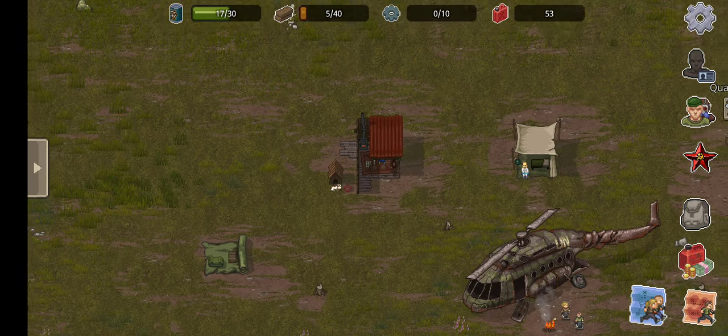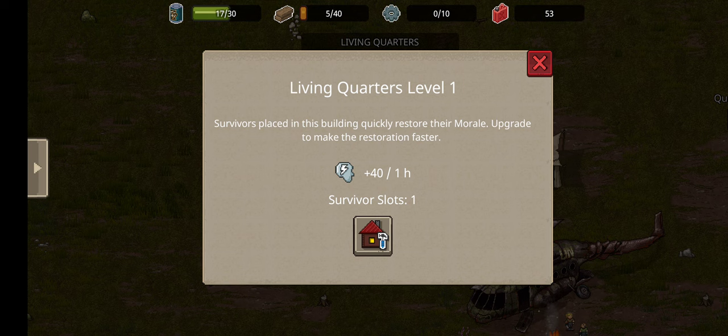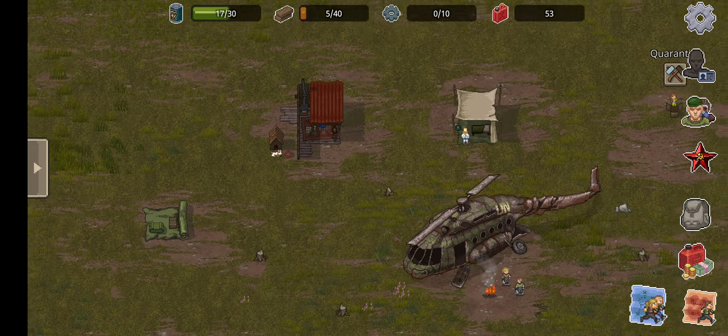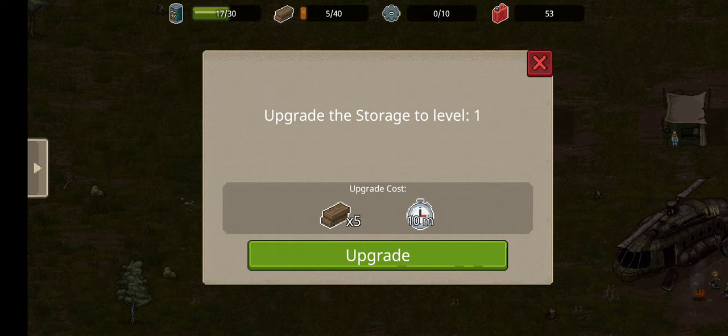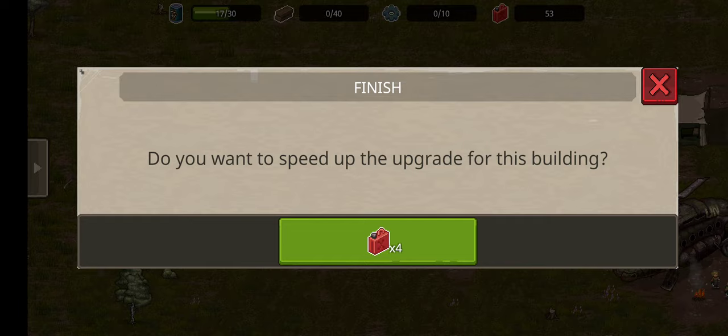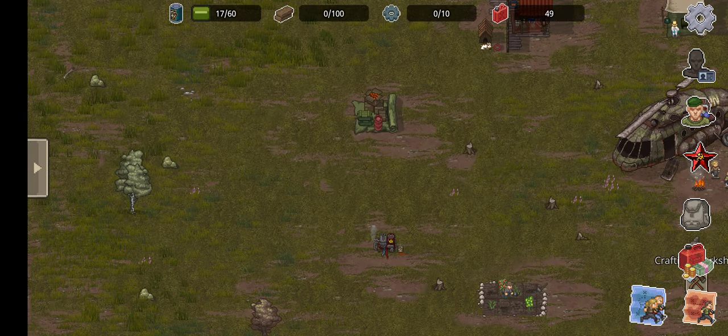Right now we have pretty much an ideal living quarter, which is right here. Survival place in this building quickly restore their morale. Morale will go down if it's sketchy places. Hospital, you already know what it is. Storage, I would love to actually use the storage, so let me just quickly do that for you guys. As you can see, the storage is here.